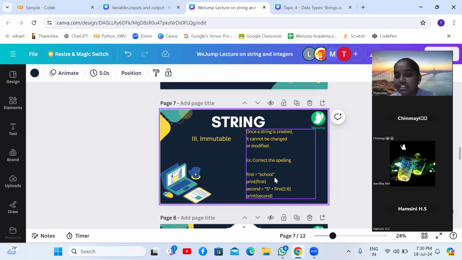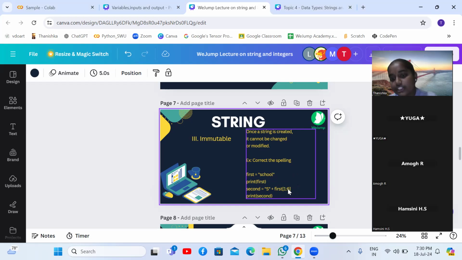But if I write 5 here, it will be printed only till O, so I wrote 6. From where does it start then? From 1, which is C. Why will it not print S? Because S is 0, it is in the zero's place, and 0 is not included here. So first S, then from 1 it starts. So capital S, then this much. What will be the answer here? Print second: the school.